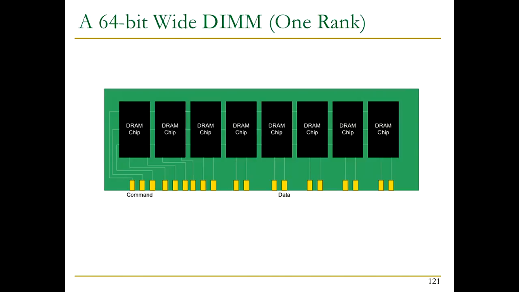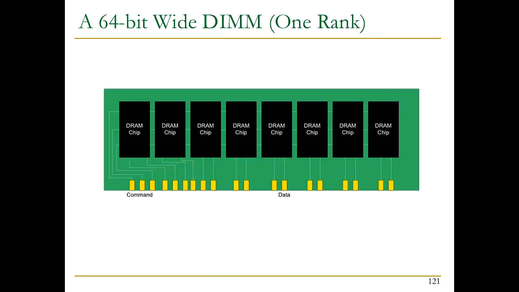Okay, but one thing over here, if you want to add error-correcting codes, today how it's done is you add another chip over here that stores error-correcting codes. So if you have ever seen a 9-chip DIMM, that's really an error-correcting code DRAM. It needs a wider interface so that you can get the error-correcting code. So it's more expensive, not only because you have an extra chip, but also because the DIMM becomes larger, or the DIMM requires more pins in this case.